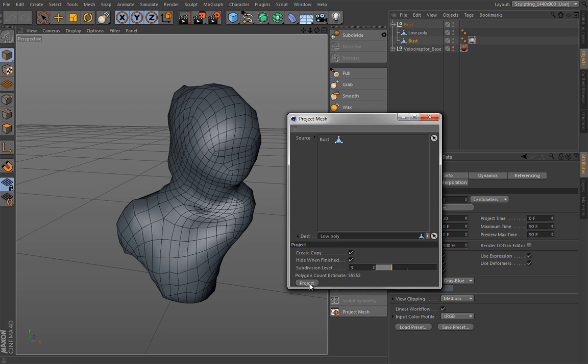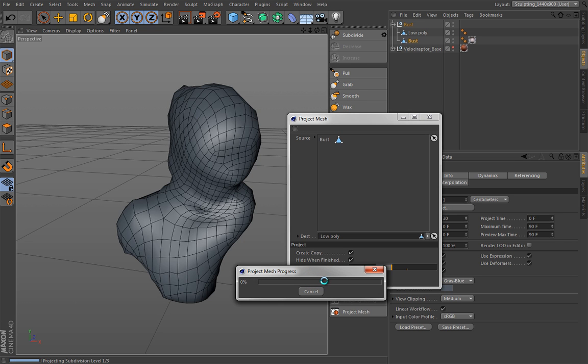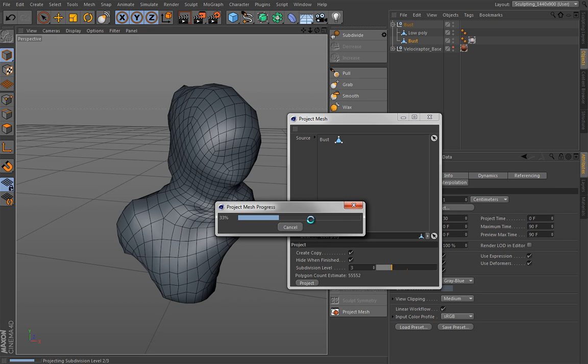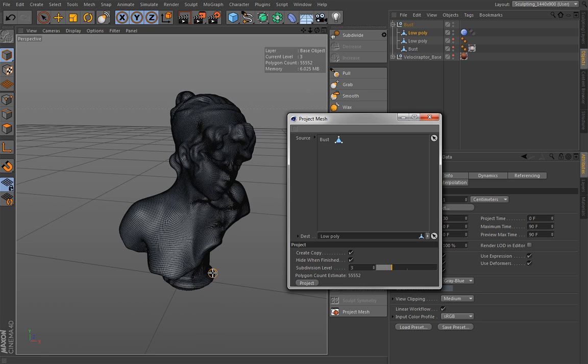So if I hit project, and I may warn you that this can be a little bit computationally intensive, but it is absolutely worth waiting. And I would like to mention that it is a good idea to start with 2 or 3 levels of subdivision, because using higher values can really bog down your machine. So let's give it a couple of seconds more and we will see the result.